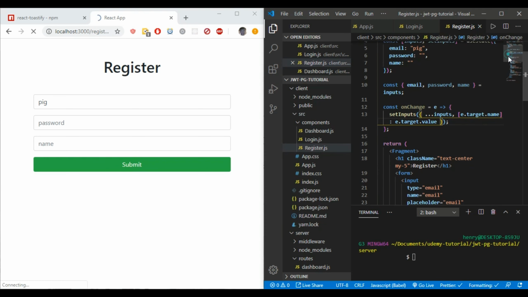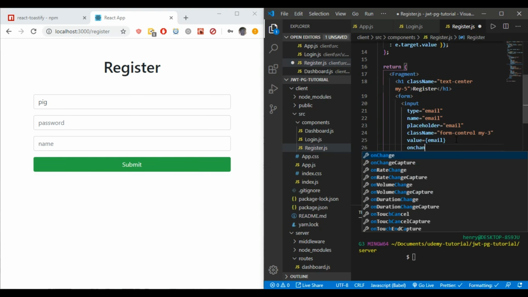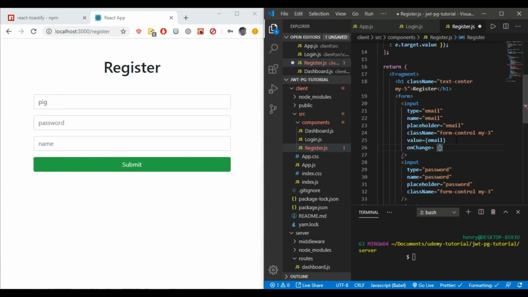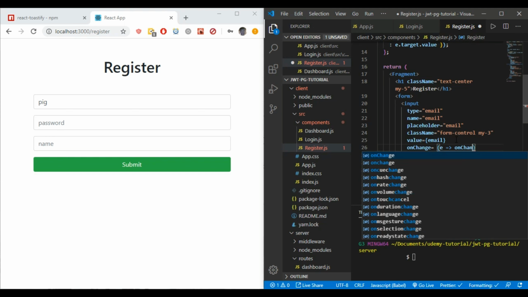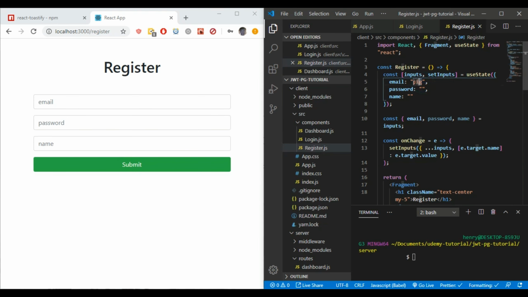All right, so now that we have this, we can just simply put our onChange over here, and everything should start functioning correctly. I'm going to set it to E, which is going to be onChange to E. All right. So now, if we look over here, this thing should start changing. So you still see it's pig, but now I can say pig again, and I can delete all of it. So in the meantime, I'm just going to get rid of all of this.